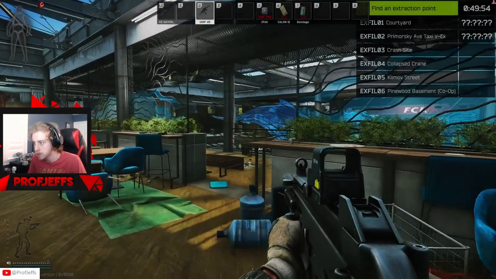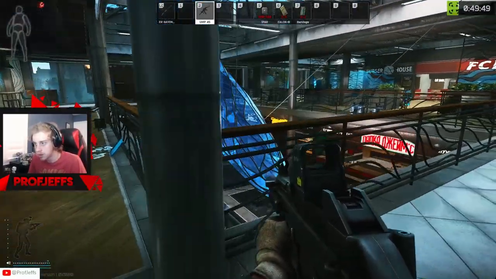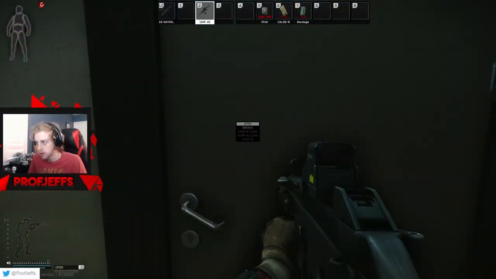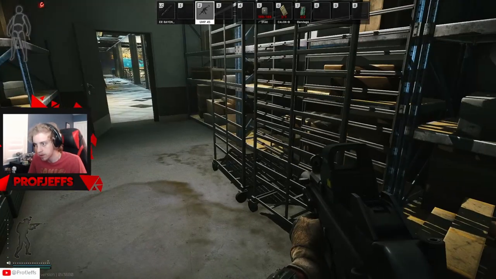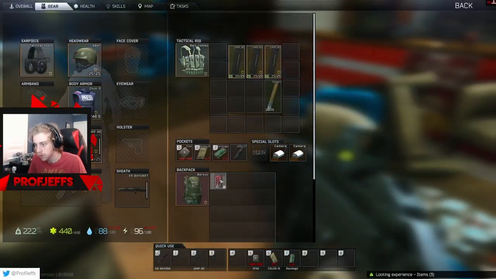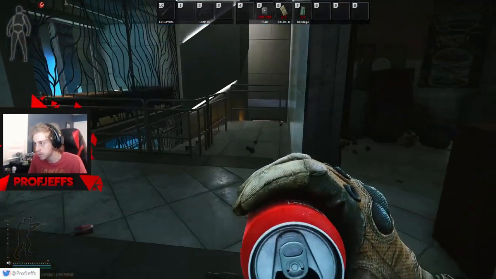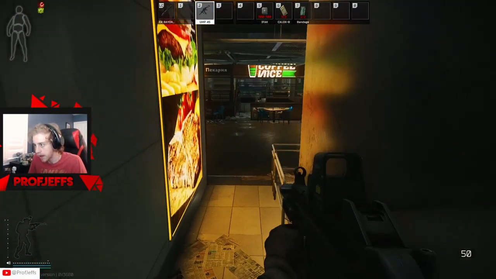Okay. Let's get it. Where are we? Okay. Beluga. We're in the mall. Not a good place to be. None of those doors open. Okay. Okay. Bad feeling about this.